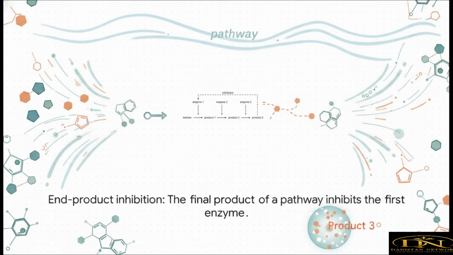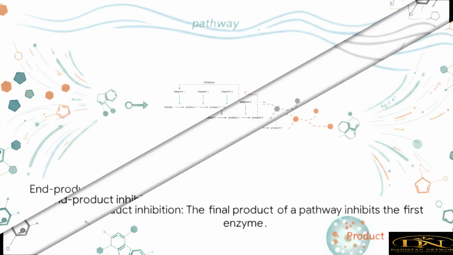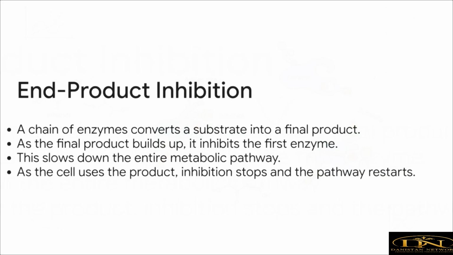What we're looking at here is called a metabolic pathway, which you can basically think of as a cellular assembly line. A starting molecule gets converted through a whole series of steps, and each step has its own specialized enzyme. Now, in a brilliant process called end product inhibition, the final product of this whole assembly line acts as a non-competitive inhibitor for the very first enzyme in the chain. This creates this beautiful, elegant feedback loop.